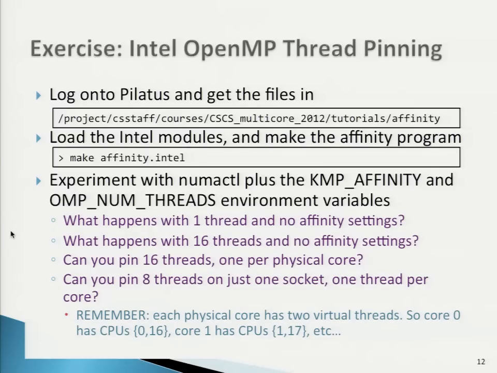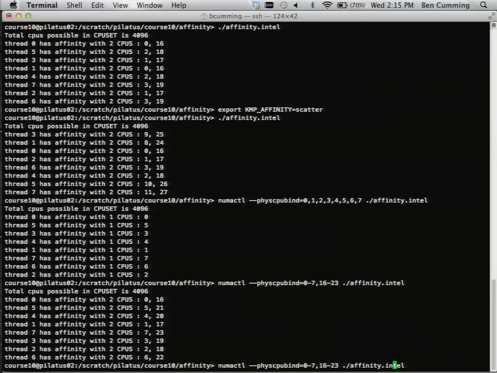So as a final little task, can you do 16 threads? When I talk about a physical core here, I'm just talking about the first hardware thread on each core. So I would like to have 16 threads. Thread 0 on CPU 0, thread 1 on CPU 1, and so forth, all the way through, covering both sockets. It's quite simple. I would ask for CPUs 0 to 15. That's the first 16. And I'm going to set OMP_NUM_THREADS equals 16.